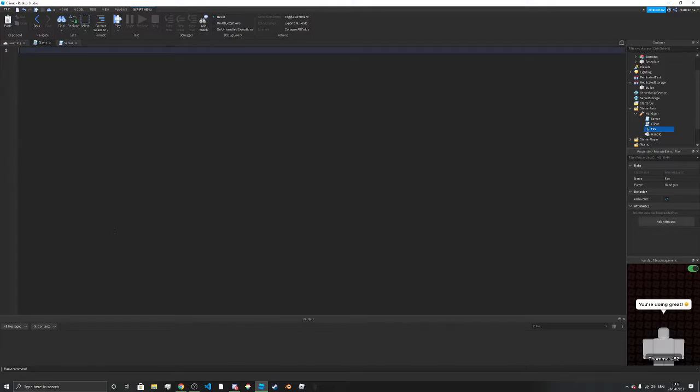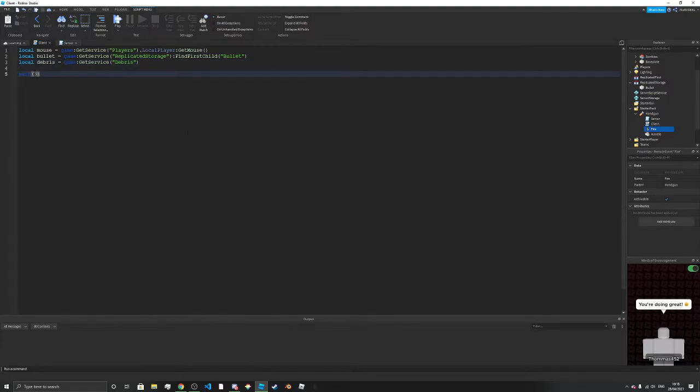Alright, so first thing we're gonna do is get the mouse. So local mouse equals game:GetService("Players").LocalPlayer:GetMouse(). So we're getting the mouse, and we're gonna do local bullet equals game:GetService("ReplicatedStorage"):FindFirstChild("Bullet"). Let me think real quick. Yeah, the Debris service to destroy it, because if we just do wait 3 seconds and bullet:Destroy(), then when we click and it hits something, it's gonna wait 3 seconds until it damages it. So we're gonna use the Debris service, and then I'm gonna add a debounce. You don't have to add a debounce if you just want them to spam, but I'm gonna add a debounce so that they don't spam.